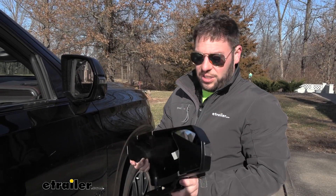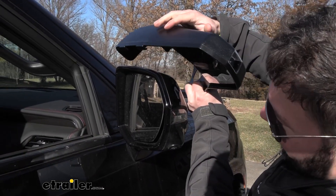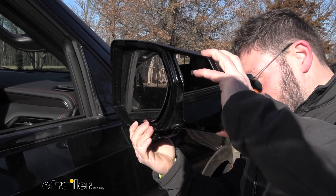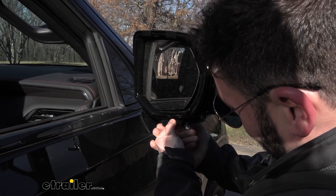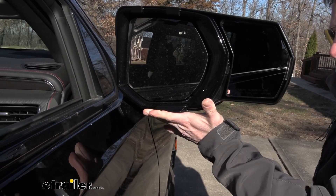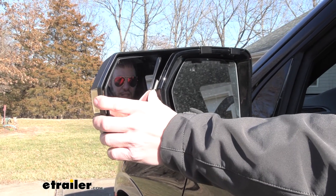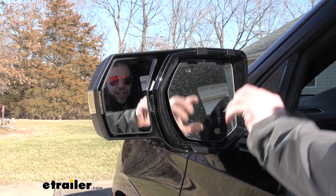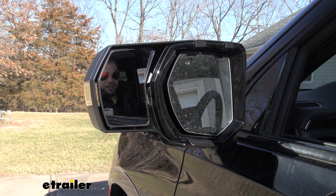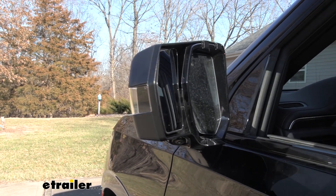As far as installing goes, it's really easy — you don't need any tools. All you want to do is take the mirror up and put these clips in the top portion first. They'll grab right there, and as you bring the mirror around, it will snap into place. Just be careful as you do that. You might have to push it a little bit at the bottom to get it to go up into place. To adjust the towing mirror, you just push on it to get it where you need it — just try to get it lined up to where it picks up right where the factory mirror left off. You can still adjust this the normal way with controls, and the same thing can be said with folding the mirrors in towards the vehicle — it doesn't interfere with that at all.